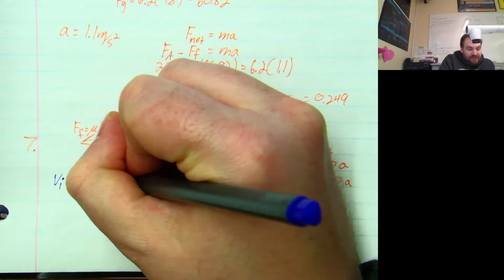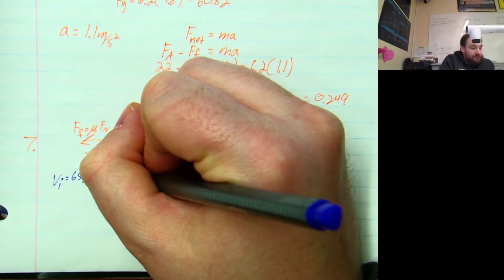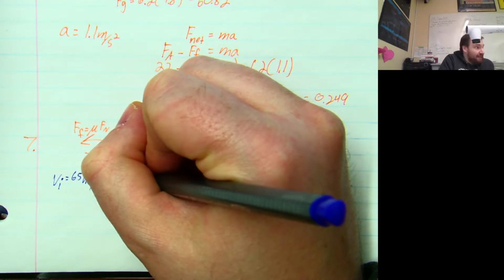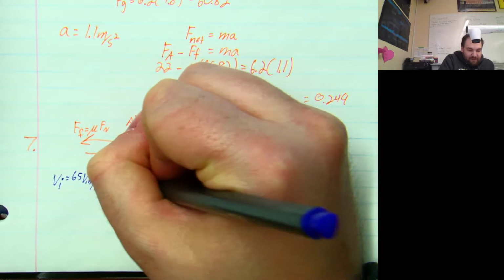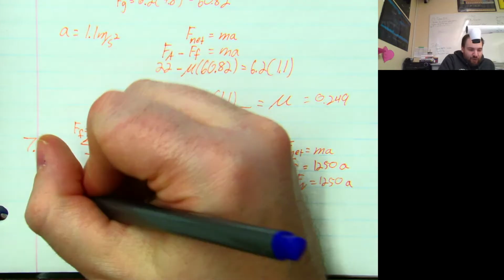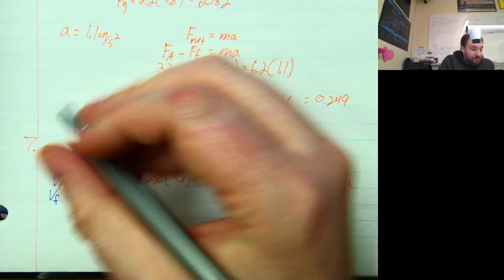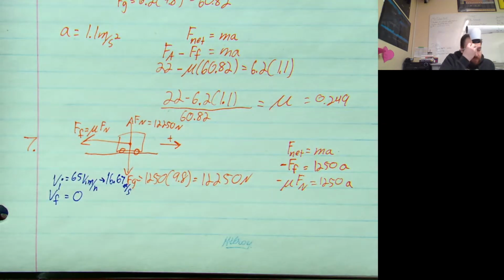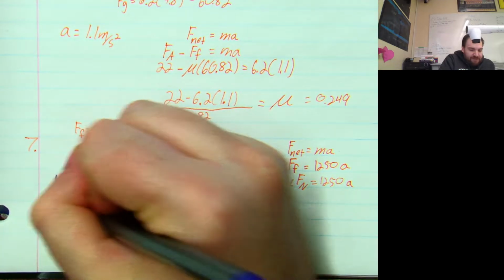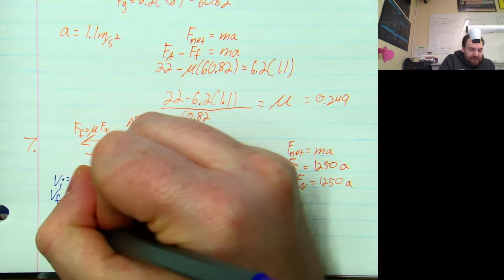60 kilometers per hour. You said 16.65? 16.7? 16.67. Okay, meters per second. So we took kilometers per hour and converted that into meters per second. What's VF? 0, because hopefully the car comes to a stop. Actually, we're told it does. What else do we know? Distance is 35 meters. So now I've got meters per second, I've got meters. My acceleration is what I need to find here now.